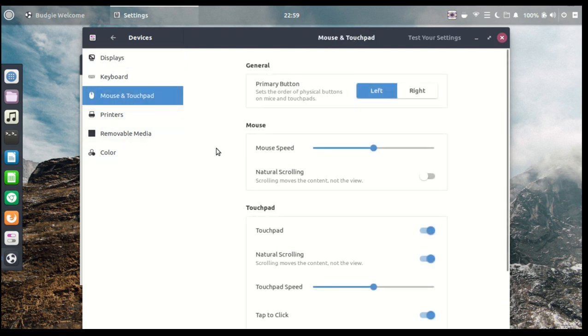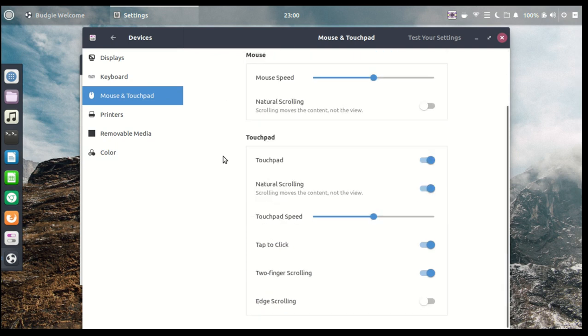Mouse and touchpad, where you can, if you're left or right-handed, change that, the speed, the scrolling, the touchpad sensitivity, speed, tap to click, two-finger scrolling, edge scrolling if you like that turned on. One option they don't have here that I wish they did is turn off touchpad while typing.